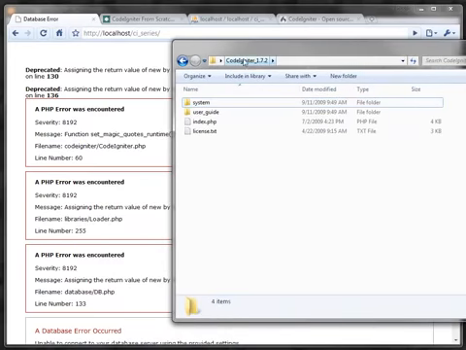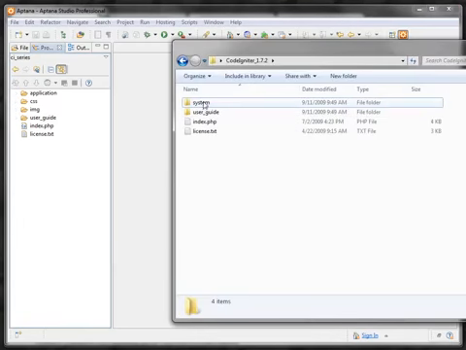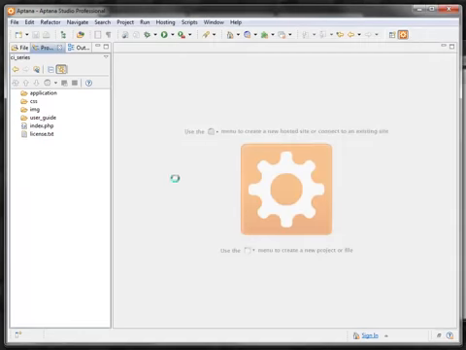I downloaded it to my computer, extracted the contents, and I'm going to go to my project where I have the day 6 source code, and I'm going to delete the system folder. So this will delete all the core files, all the main CodeIgniter files, and not my application files. This way, I'm only deleting the core files, and I can update by getting just the system folder from the new version 1.7.2 into my project. And I didn't have to touch my application or anything, and CodeIgniter is now upgraded to version 1.7.2.